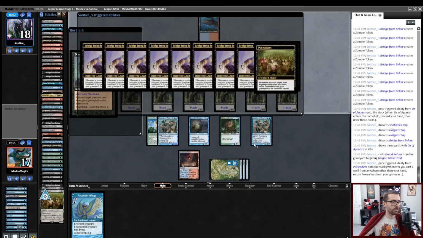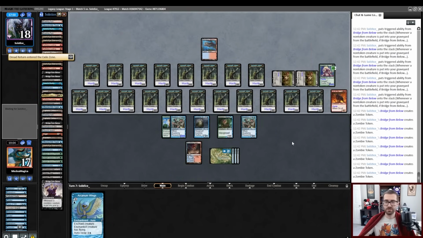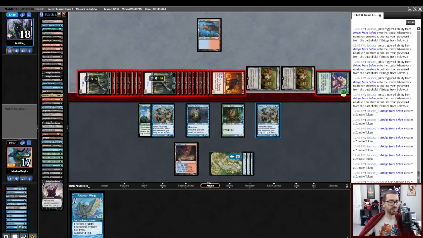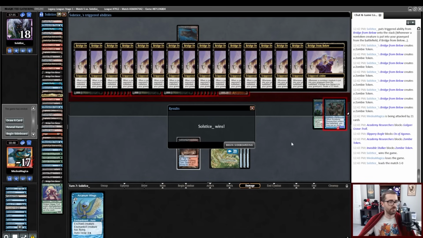That's a Dread Return targeting a Grave Troll now. That's a lot of zombie tokens. Feels like I'm dead. That's 19 of those. That's 28 right there, all by itself. I'm gonna kill this Grave Troll, though, out of spite. So we just kind of end up on the wrong side of that.